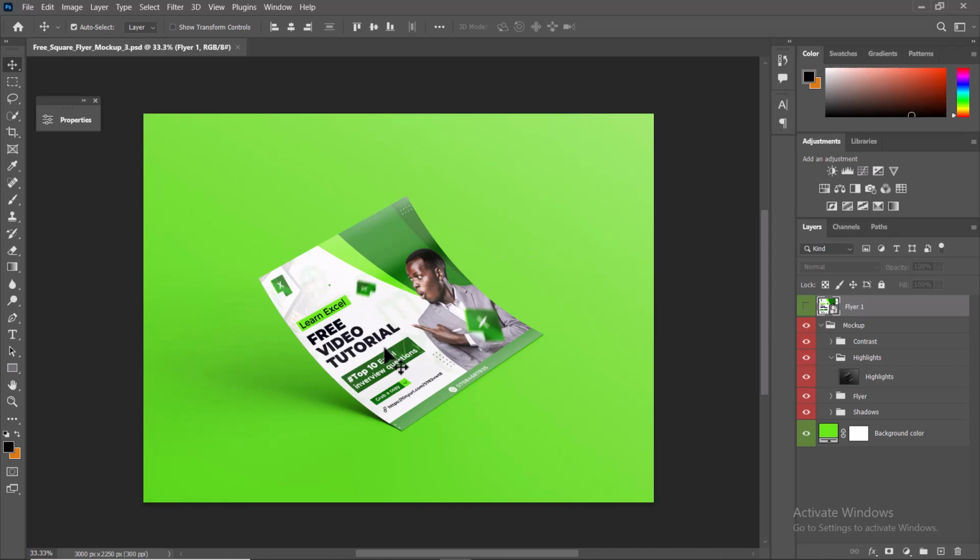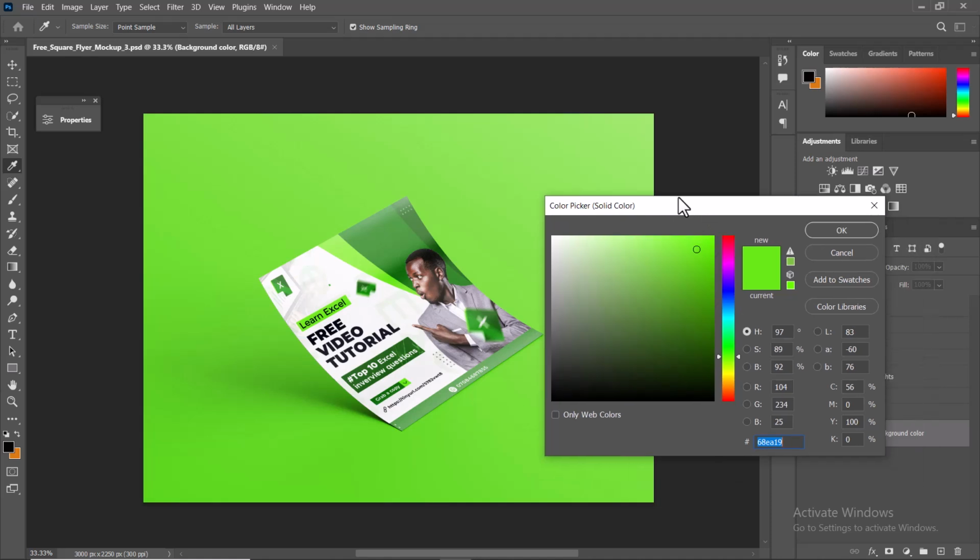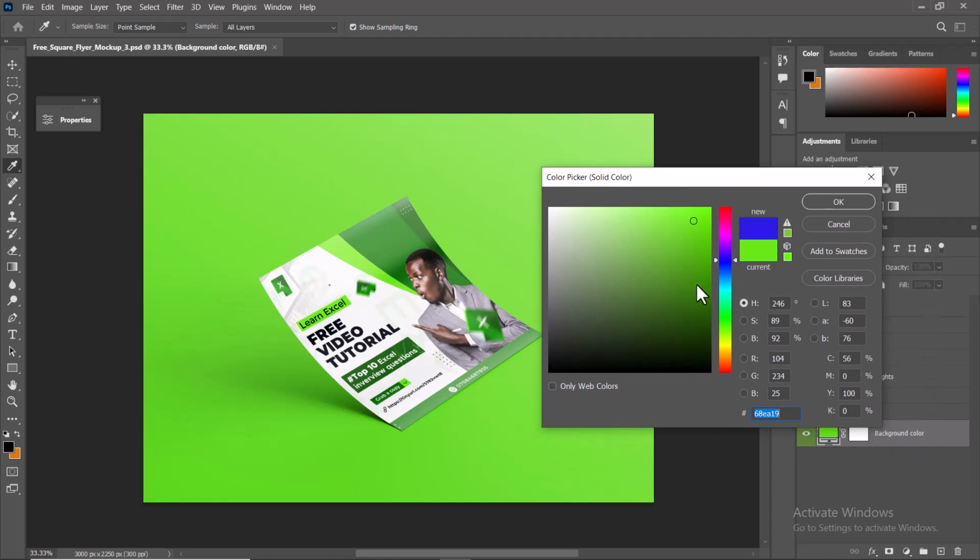So now let me use this, or let me place in another one. As you can see, now you can change the background color. If I click on this background color here from the layer, you can see I can change the color of the background to any color.